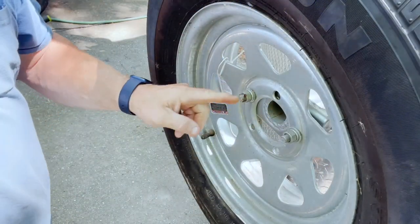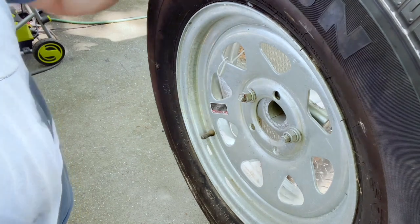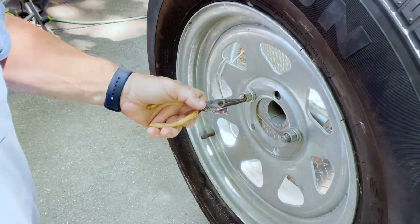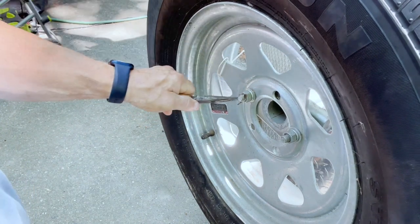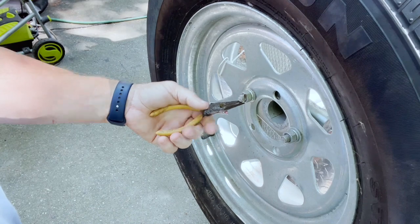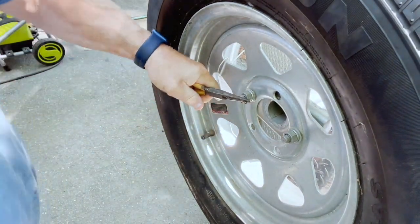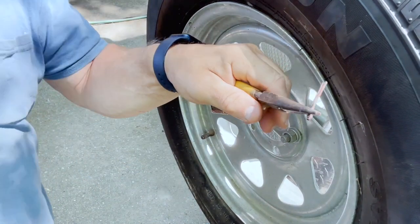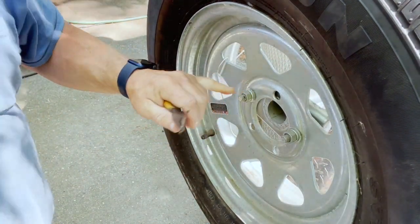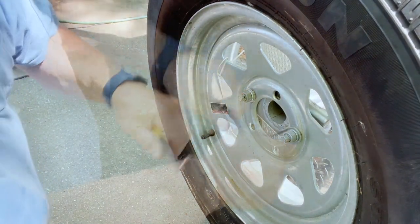Something I do here, when I mount this on, is make sure that it doesn't come off. What I did was, with these bolts, I drilled a hole through the bolt just at the head of the nut, and put a small cotter pin through there. The nut doesn't seem to come loose, but if it ever did, this nut would always be on. It can't come off.